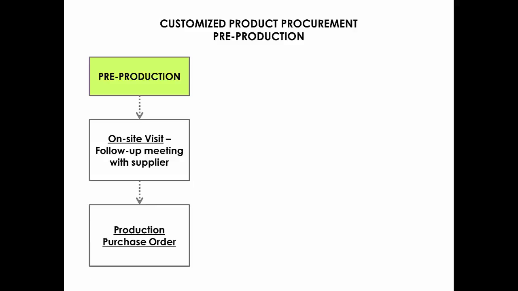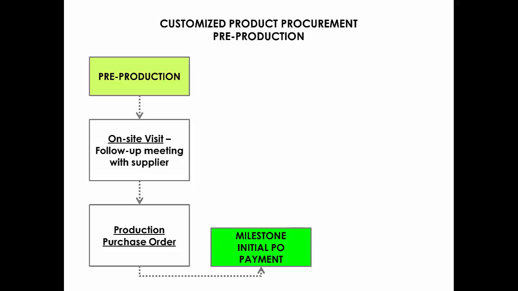This is also a service that we can offer, and we can work with both you and your supplier on these meeting points, as well as visiting the supplier on your behalf if you're unable to make any trips to China. The next step is to place the order for the initial production quantity. This also means you'll need to pay for the initial amount against the purchase order.